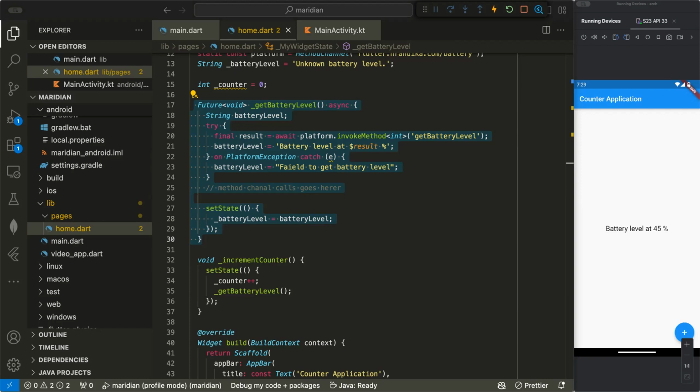For example, in this battery level application, we click on this and it shows 45. What will happen if I click this 10 times way faster? Or maybe if I have an input field where I can input a number or a string, what will happen if I put a very long string? What would the application behavior be? We will be testing out various different options, various different things.